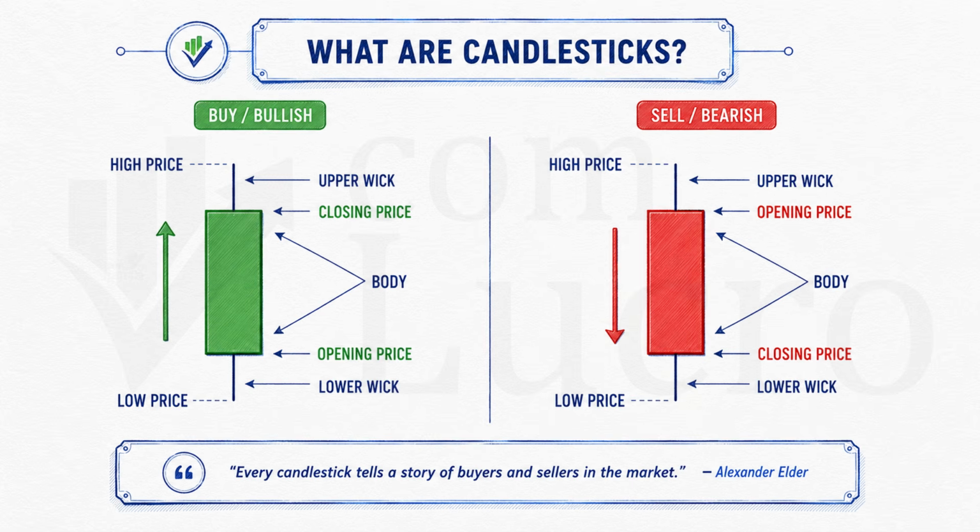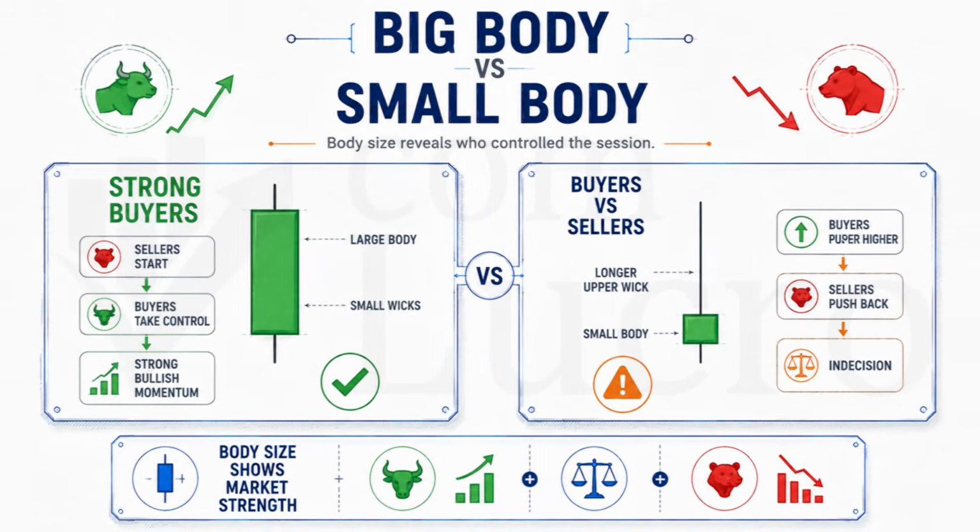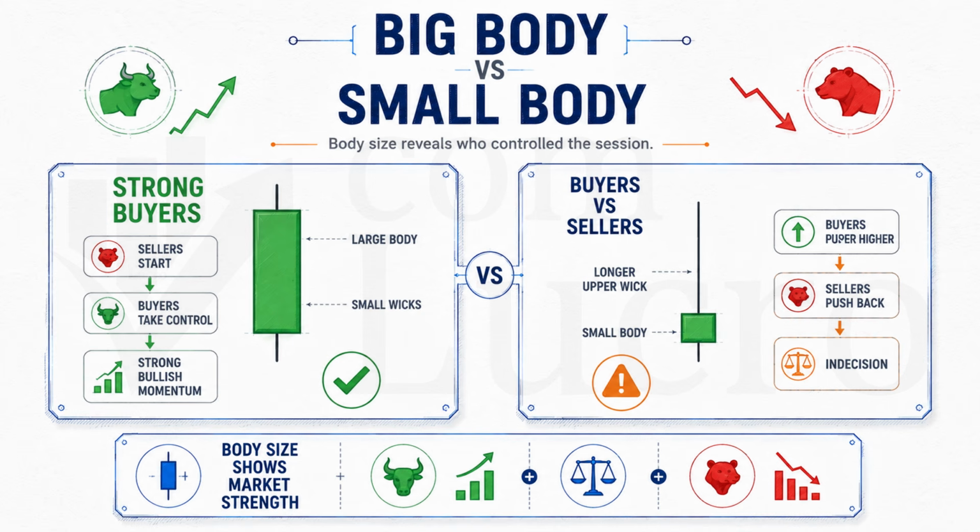So why are candlesticks so important? They give traders a more nuanced read on price movement, with each candle offering a complete snapshot of sentiment for that period. The upper wick shows the highest price reached, while the lower wick reflects the lowest. The body, size, and position reveal which side was in control. Before the specific patterns, let's cover two key concepts that help you read candles. First, big versus small body. The size of a candle's body is a strong indicator of market strength. A larger body means one side, either buyers or sellers, dominated the session, while a smaller body reflects indecision or a balance between the two.